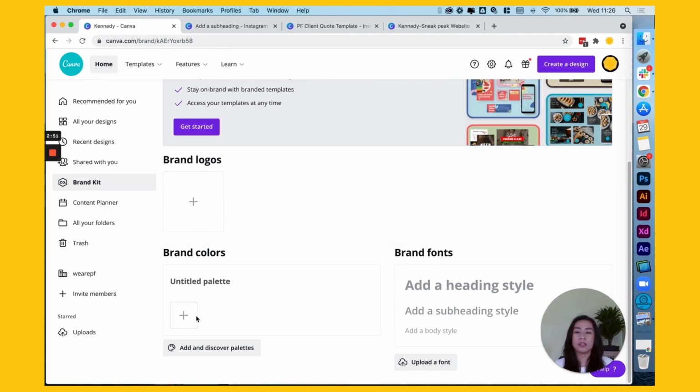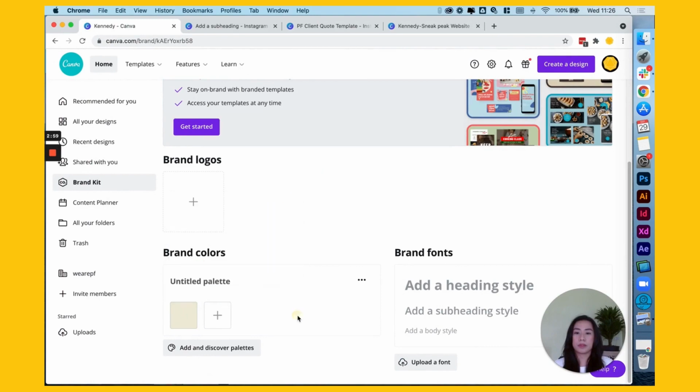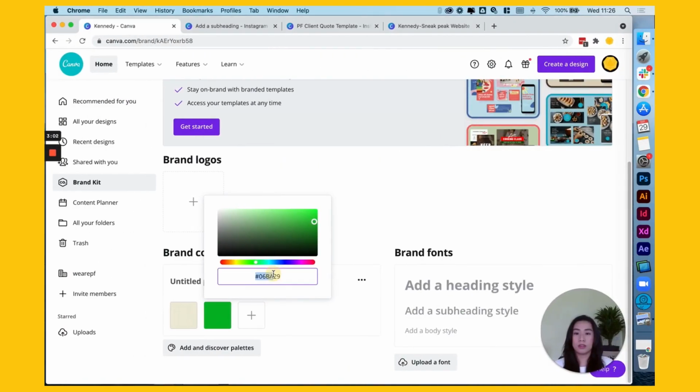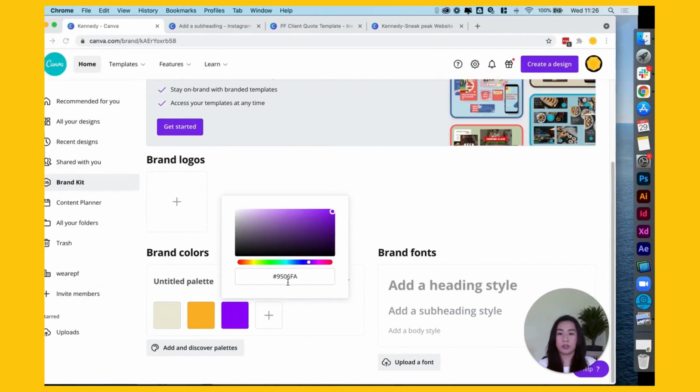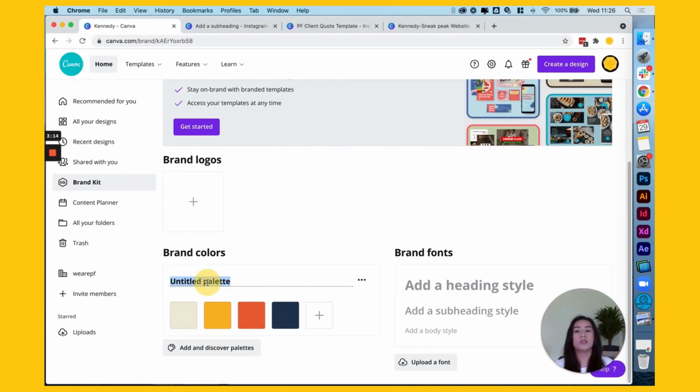So to add your brand colors, you can just, again, click on the plus button and then copy the codes. Let's quickly do that. Yeah, so you can even rename it. So for example, you can add more palettes so that you can see the combination of the different brand colors, but make sure that it's your brand colors. Because again, you want to be consistent and you want to be recognized by just a set of colors for your brand. So let's see, we can add here Kennedy.